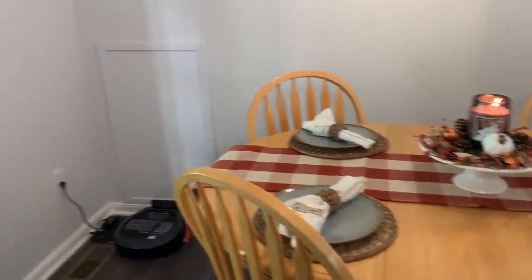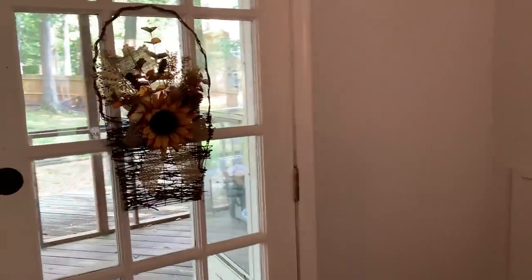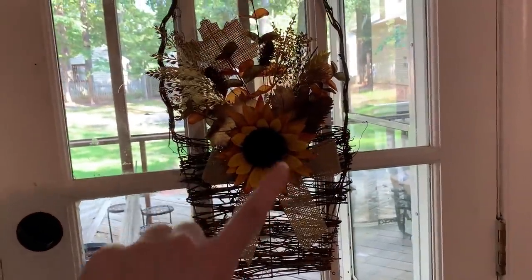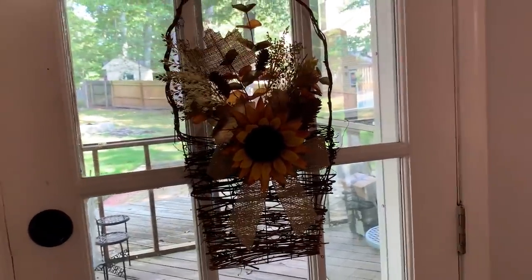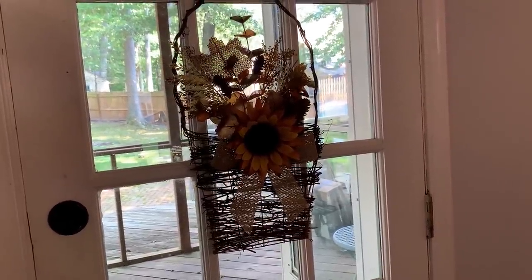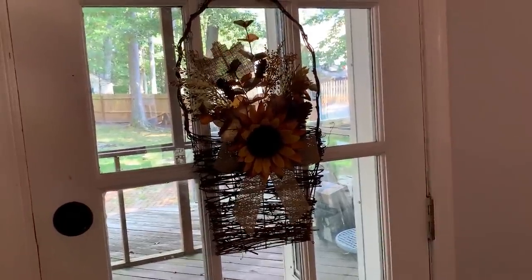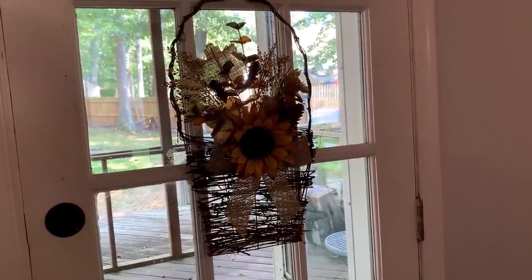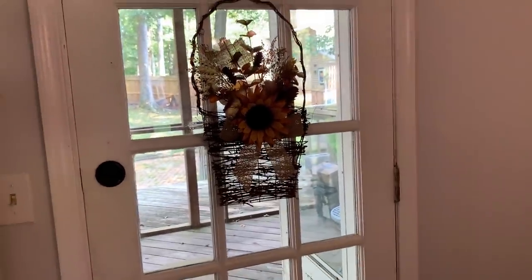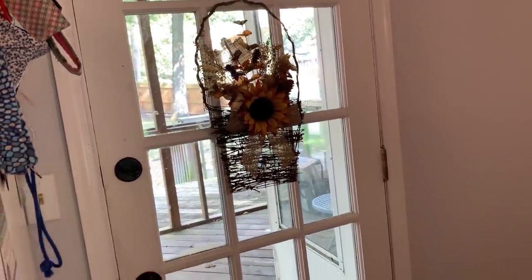And then over here on my back door, I just put this little wreath my mom got for me. She actually added the sunflower. I had forgotten that. We talked about that the other day. So if you ever get a wreath or something that you feel like just needs to be jazzed up, a little more exciting, then definitely feel like you can play around with color and texture and add some of your own fun things to it. But I love that on the back door. I especially like it because you can see the light through it. I think it's so much better on the back door than it would be on the front.